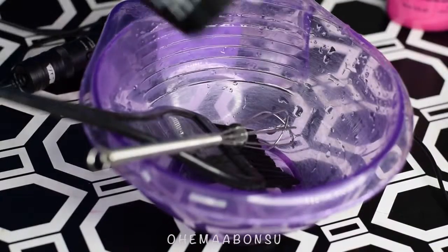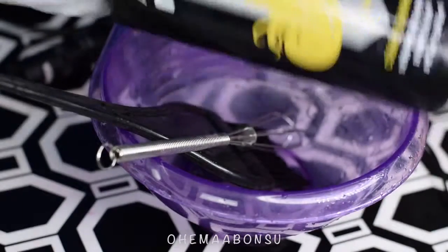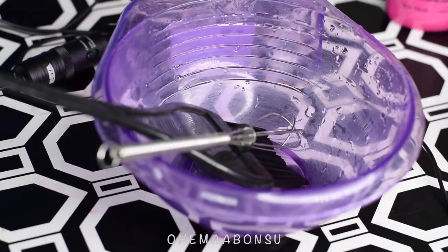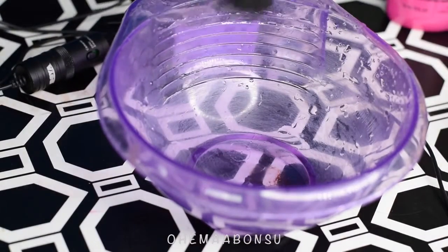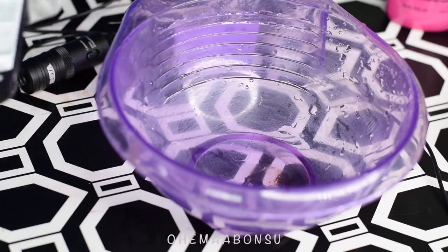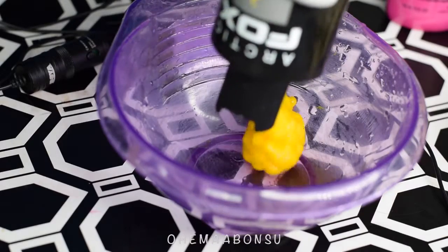Okay guys, so we're going to mix our hair color and we're using the Arctic Fox Cosmic Sunshine. And the directions say to pour some into a bowl and apply. So you don't really need developer with this. However, I am going to add some of that Cream Soda hair color to tone down the neon-ness of this hair color.